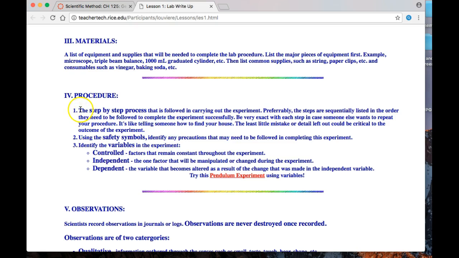Again, to be more organized, you could have a bulleted list about how you went about designing your experiment and the steps that you followed. Or you could just write it without a list, but in as much detail as possible, so that the person who is reading your lab write-up is able to follow along what you did.